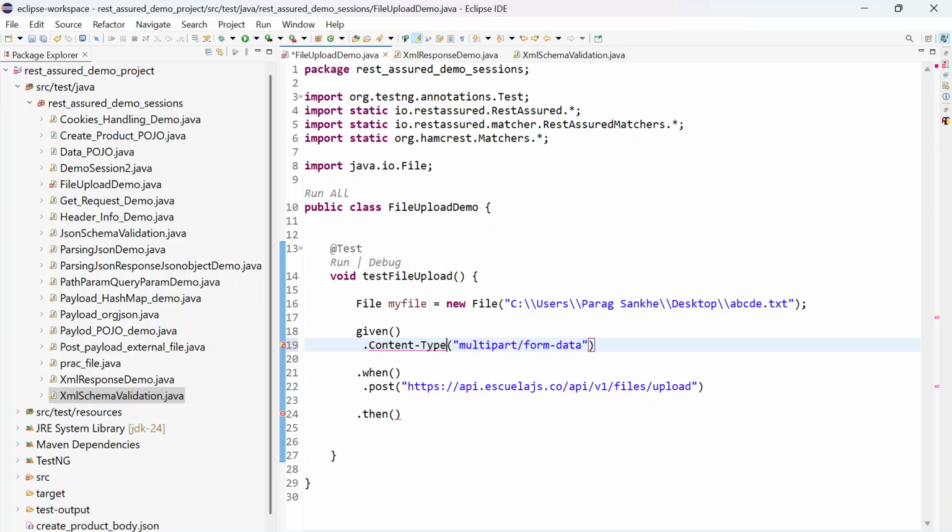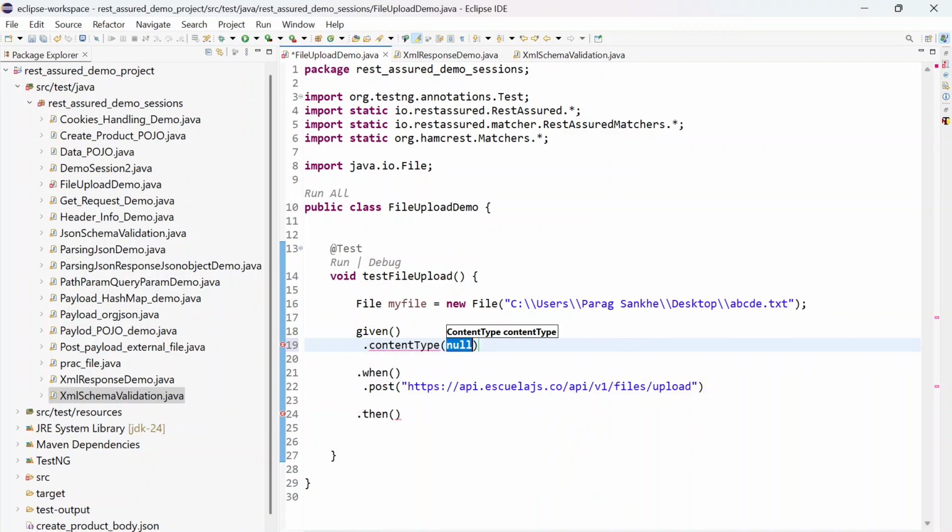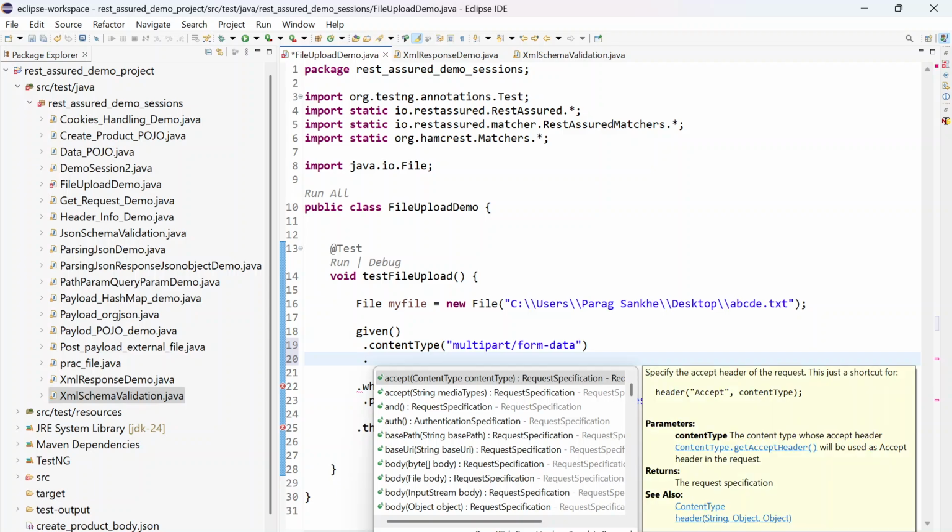In given section you have to provide content type as multipart slash form data.